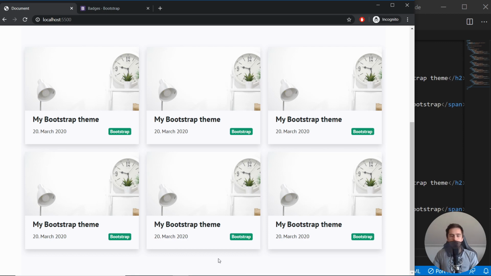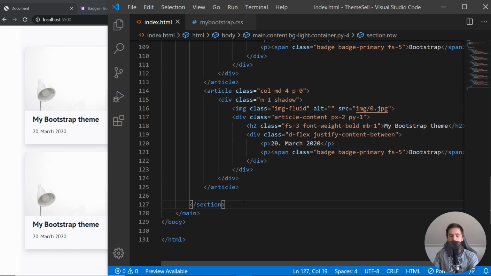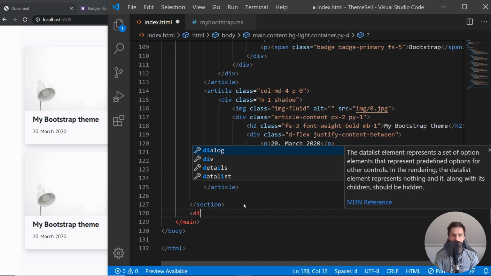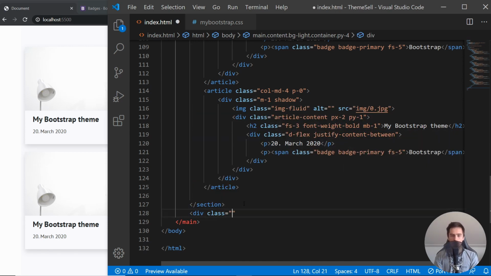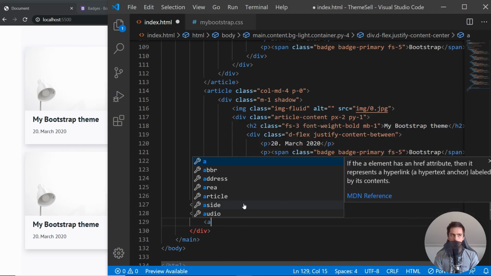So what we want to do now is actually add some sort of load more button. Underneath this whole section, I will just add a div with the class of display flex, and let's just use justify content center, and then we will have some sort of button or a link.